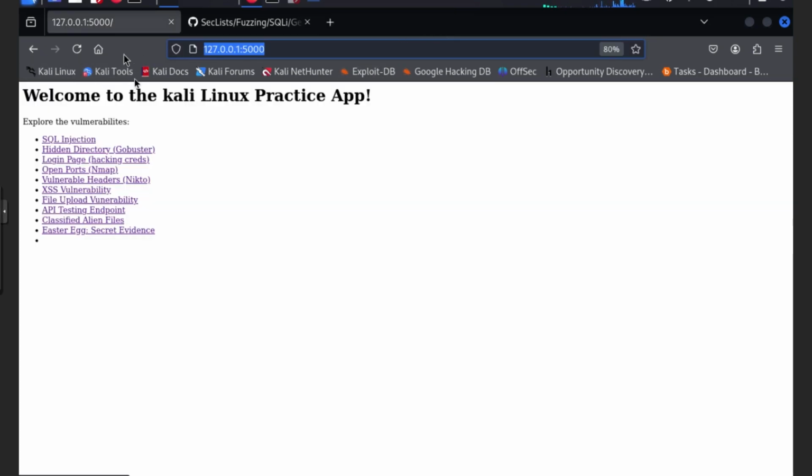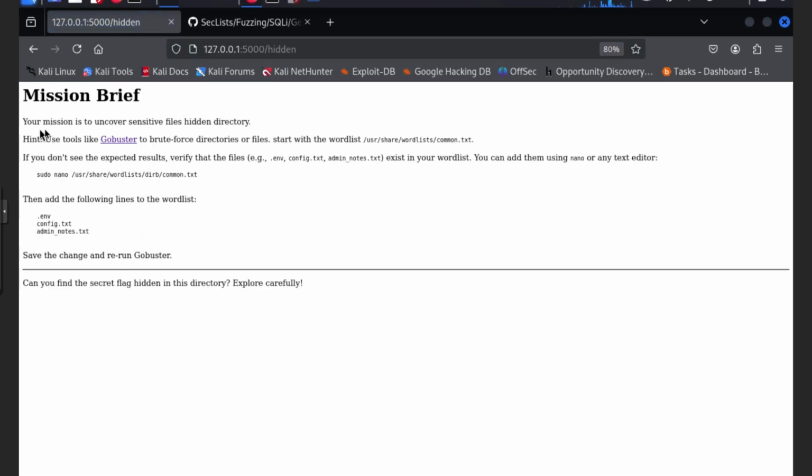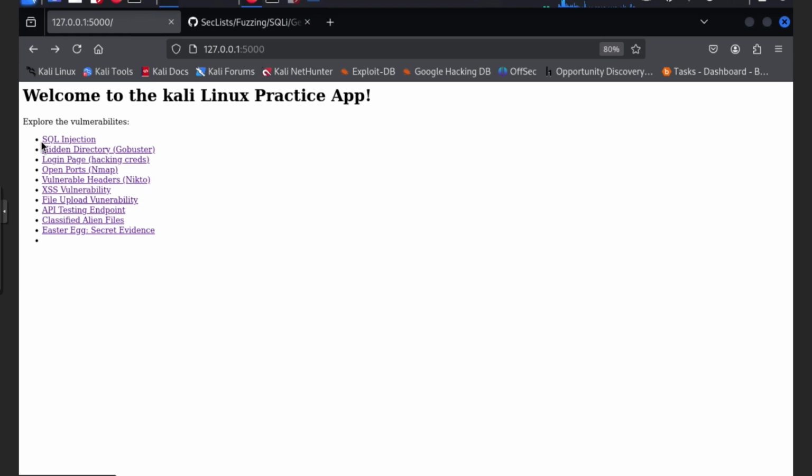Really simple. But yeah, the next video is going to be hidden directories using GoBuster. It shows you exactly how to use it and what you'll be looking for, which is going to be these, right? You can literally use this as well as SQL injections, but I'm not going to spoil what we're going to do with this and show you guys how it works till the next video. So yeah, hopefully SQL injection basics. If you want to learn more advanced stuff, we'll be continuing with this code and making it harder and harder. We redirect you to the next page, which will be more challenging as you go on. So yeah, hopefully you enjoyed it.